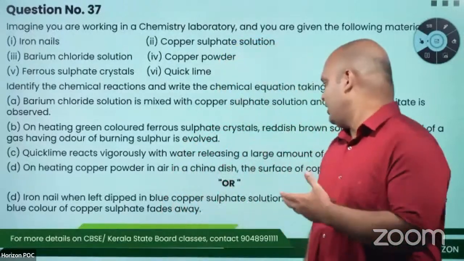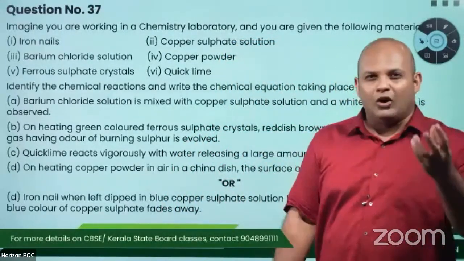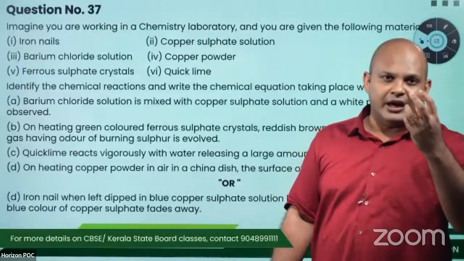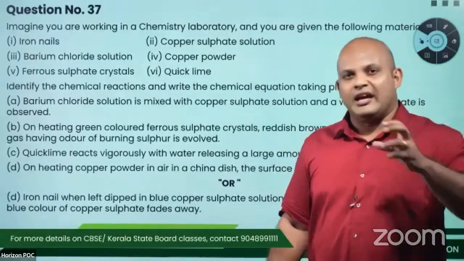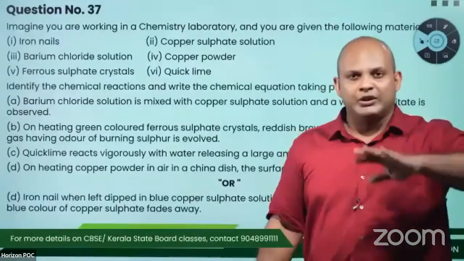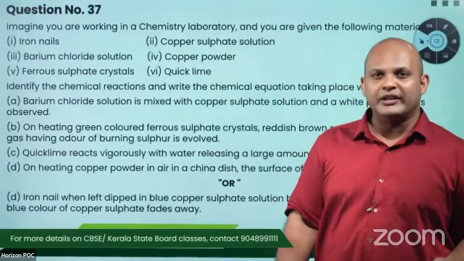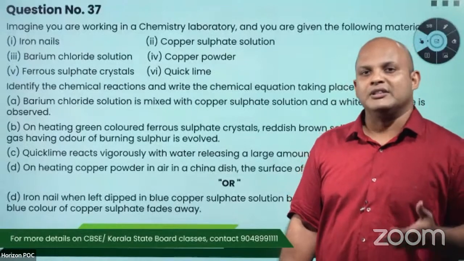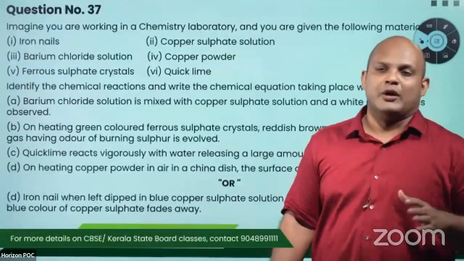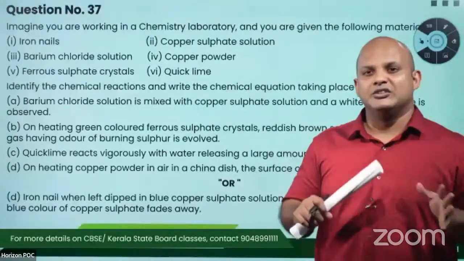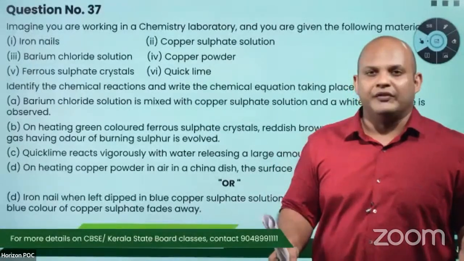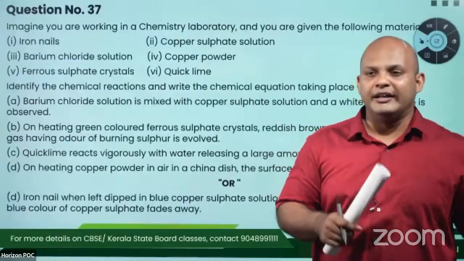So what you observe is you are getting a layer of brownish powdered copper on the iron material. And in turn, the iron is dissolving into the copper solution and going into solution. It is forming an iron sulfate solution. So the characteristic blue color of the copper is starting to fade. So you are seeing that here the iron is dissolving away into the copper sulfate and the color of copper sulfate is fading away.